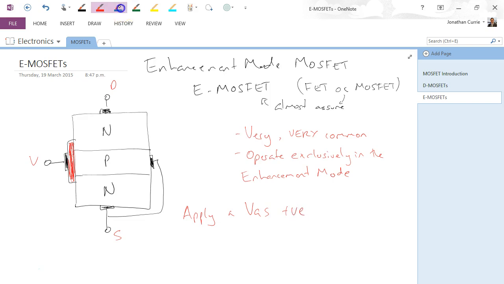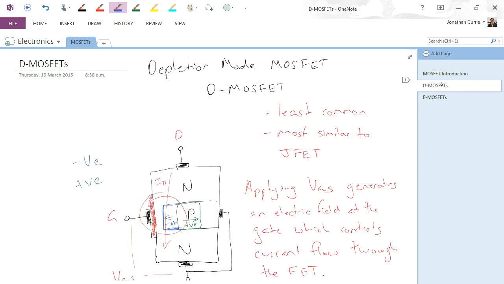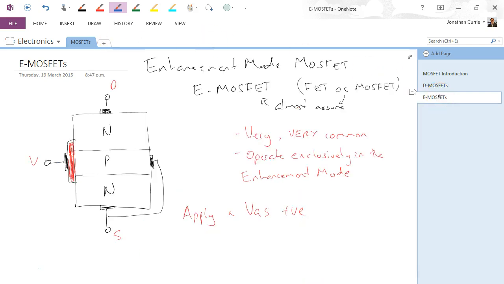As you remember with the D-MOSFET, I said a positive voltage pushed away that p-doped region, opening up a channel here to enable current to flow. The same thing we can say happens here. So if we apply a positive voltage, we can start opening up this channel to allow current to flow. So a positive voltage can push that p-doped region, opening up a channel. Once again, this is representative. It's not physically how they work, but it is a nice explanation.